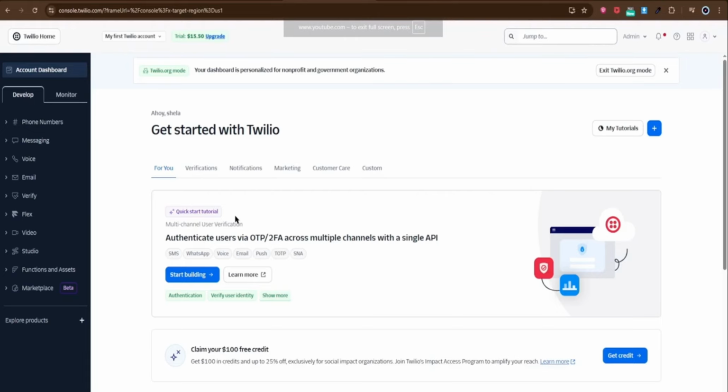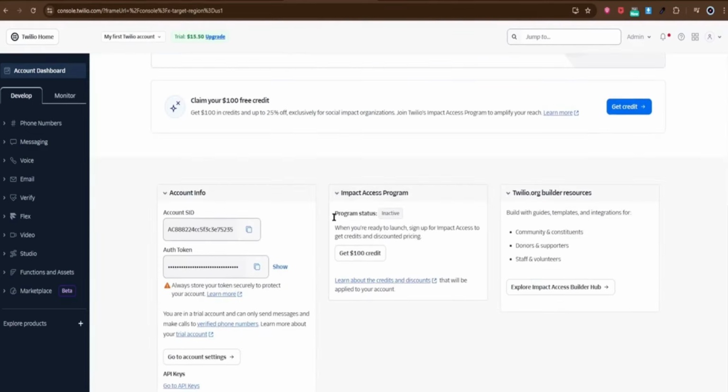First, go to the console, Twilio.com, and log in. If you are in the dashboard, find the account panel in the center there. You'll see your account SID and your Auth token. Select the show option to see the password, and make sure to hide that from everyone, like your password. And that's all you need to create your Twilio account SID and Auth token in 2025.